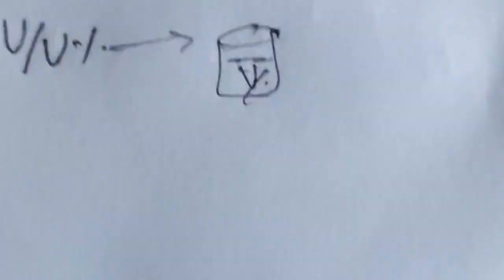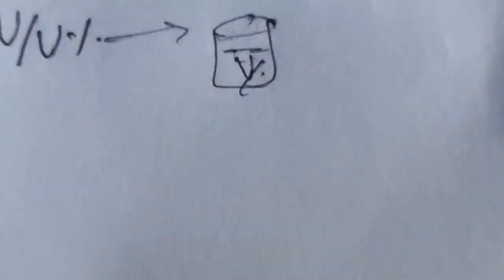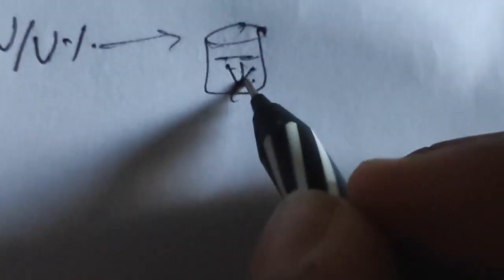Now let's talk about the volume by volume percentage. What does it mean? Let's take a simple case. Whenever you go to a pharmacy shop, say when you have a fever or a cold or cough, you go to your nearby pharmacy shop. The pharmacist gives you a bottle of medicine for the cough, and you see the label says 10 weight by weight percentage.